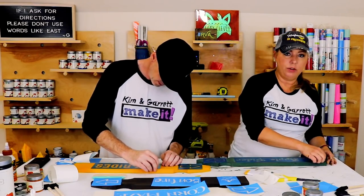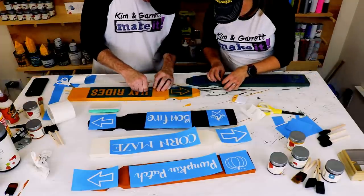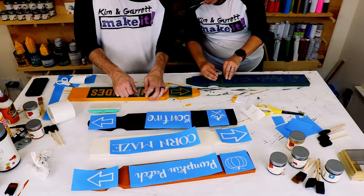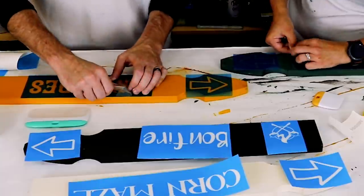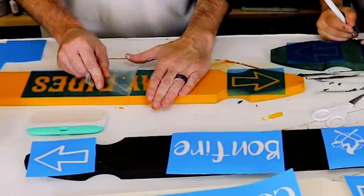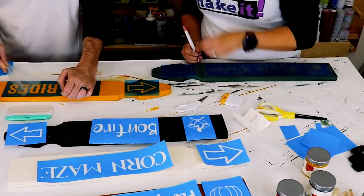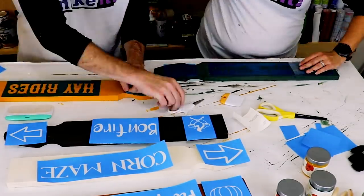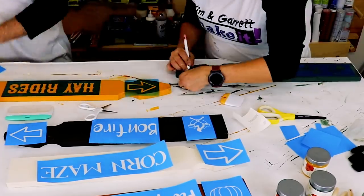And now you're going to peel your transfer tape up. That's the clear tape on top, if we can get to it. And again, nice tight pull, keeping it all the way back, like 180 degrees. If it starts to lift up, go in reverse, press it back down, then continue on. Try to pull the transfer tape in a different direction, see if it'll stay. Best to keep your fingers as close to the pull spot as you can, because if you get way back here, you start pulling up on the stencil, and you don't want to do that.